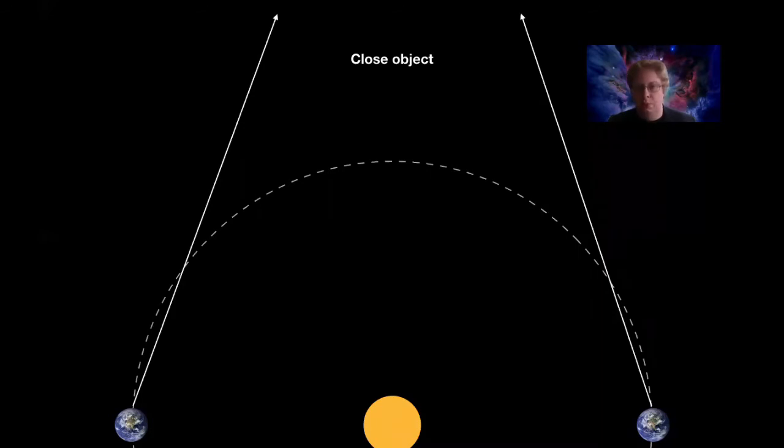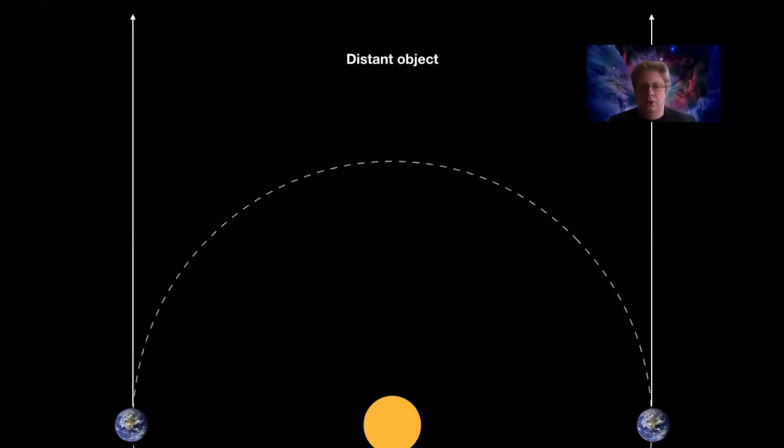So in September we observe those same stars again. If the stars are nearby we should see this effect where the angle that the star makes with respect to our telescopes is a little bit different. And we can see that as a change in where it appears compared to the background stars, stars that are very far away, so far away that we wouldn't necessarily see them move. So if we had a close object we would see some sort of convergence and if we have a distant object we would basically see no convergence. The lines that we point towards this object would be parallel. They would be basically the same direction no matter what season.